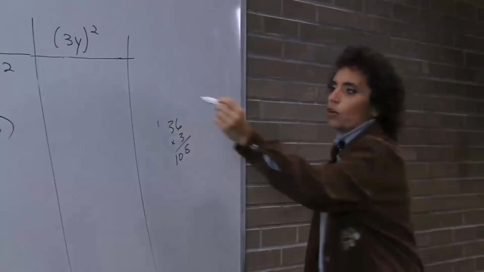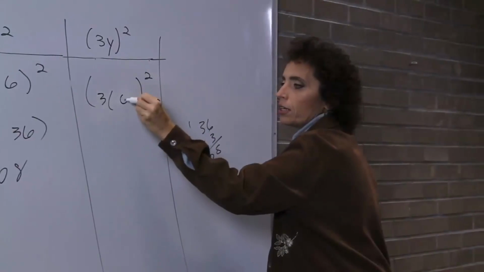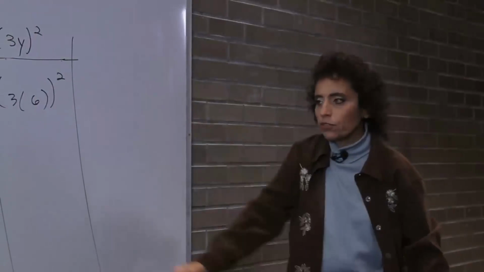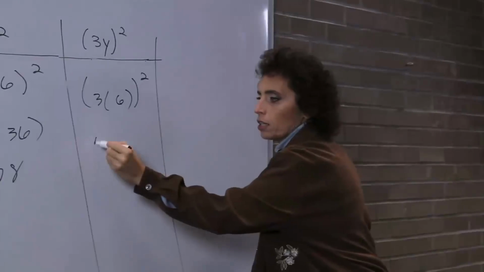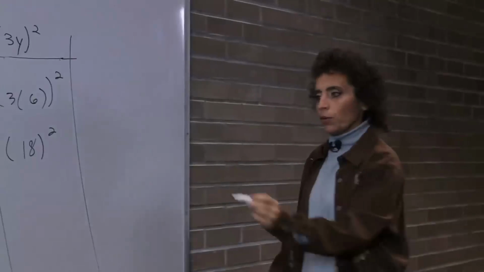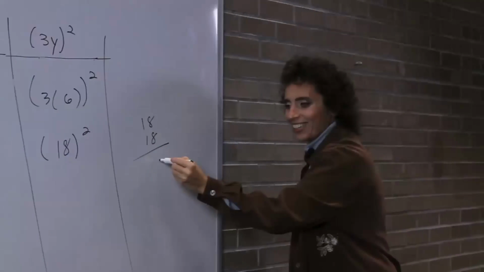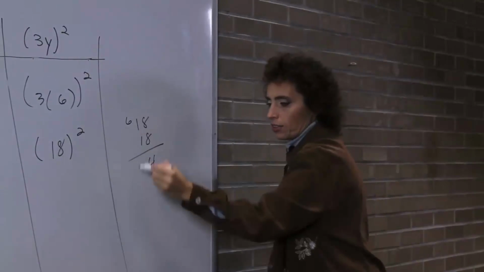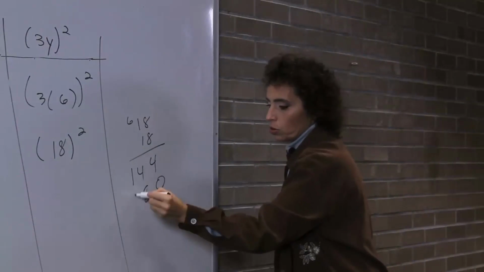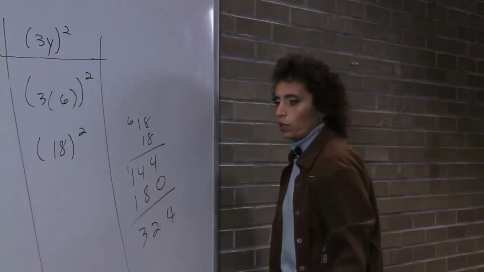Okay, here, we're going to take the whole quantity. We're going to square it. So here's the 3, here's the y. Got to do inside parentheses first. This is 18 quantity squared. Now we're going to square that. I think I'm going to do that off to the side for sure. 8 times 8... 1 times 8 is 8. 1 times 1 is 1. 324.